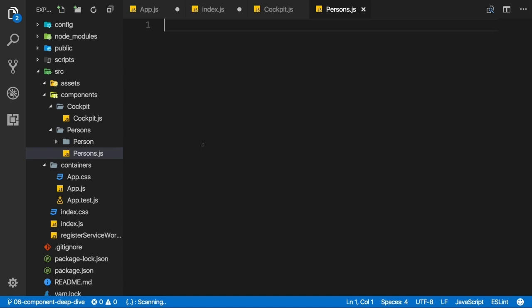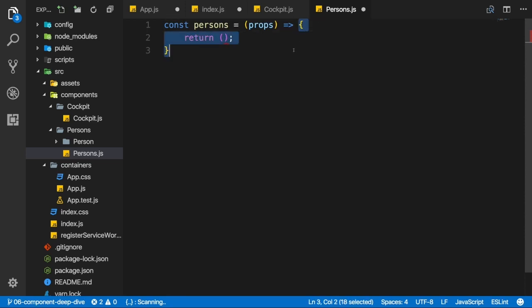That will never be wrong. So what I will do is I will again create a constant, persons, which is just a function in the end. A function that will receive props though. Now here's another way we can write this function body though. Thus far we always simply return something there. Now we can definitely do that. But if we only want to return something in that function body, due to our project setup and all the ES6 features we can use, or the next gen features in general, we can shorten this to just return parentheses.